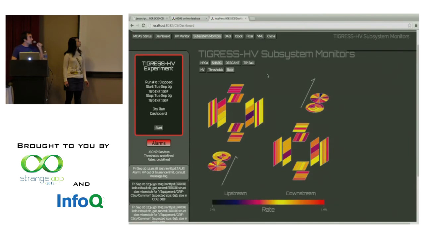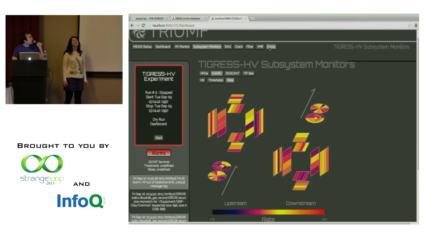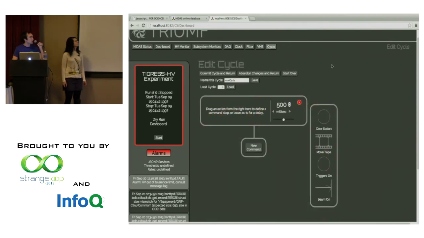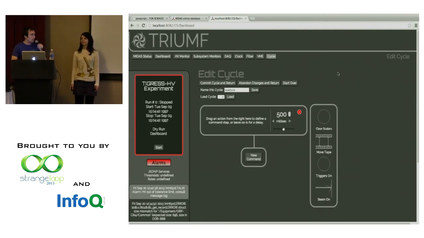But anyway, it's not just UI and UX problems that we have to deal with. We also have a lot of interaction problems to solve. So in any one of these experiments, you always have to set up a simple experimental cycle that you're going to run through while your experiment runs.